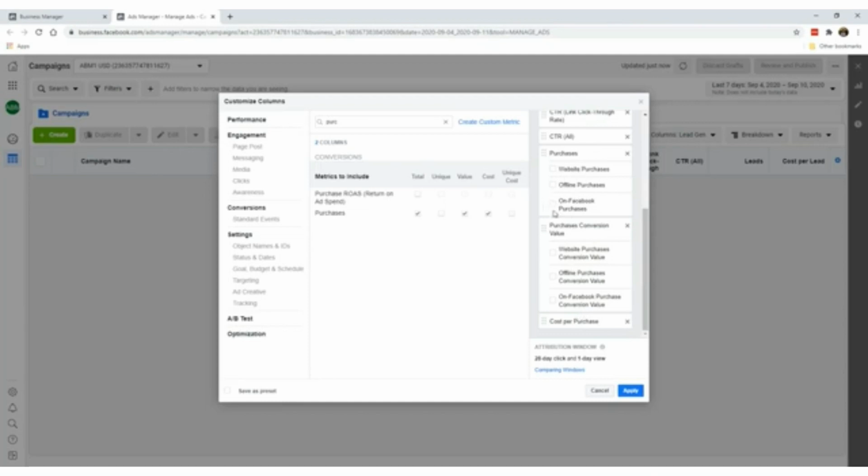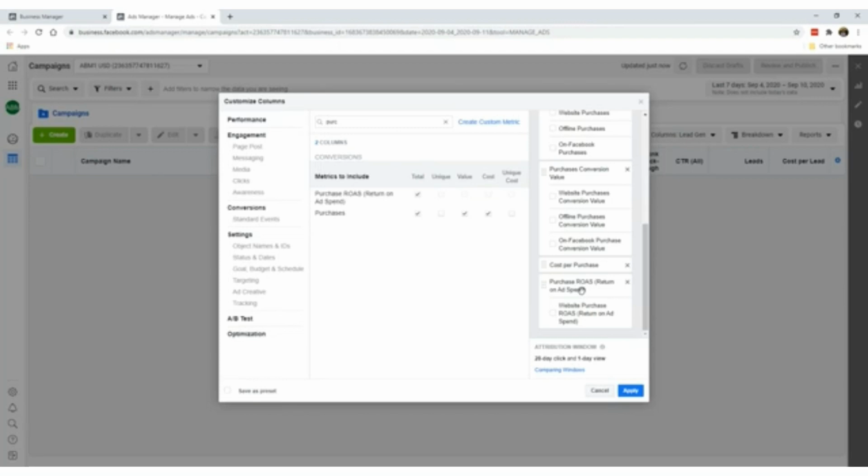I'm just giving you a simple illustration, and that leads to one more metric to include, which is purchase return on ad spend, or ROAS. Some marketers funnily call it ROAS, or ROAS. So if I say the word ROAS, this is exactly what I mean: return on ad spend, or in simpler terms for some people, return on investment. If you had spent $100 and you made $100 back, you would have gotten a ROAS of 1.0.